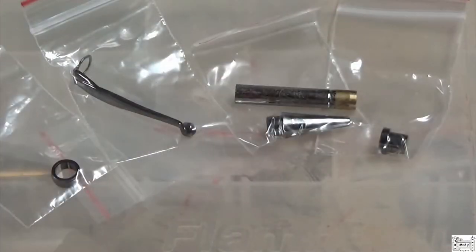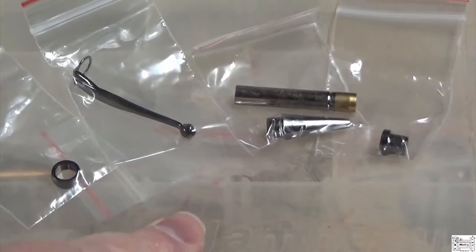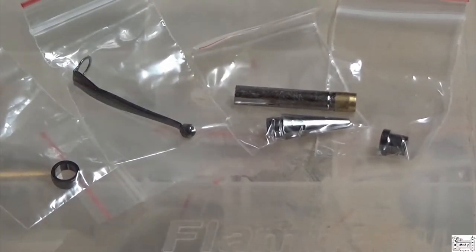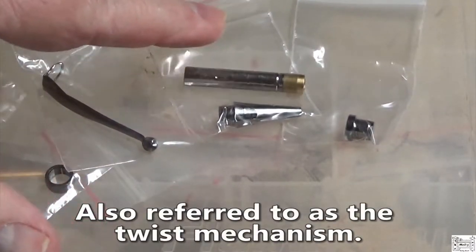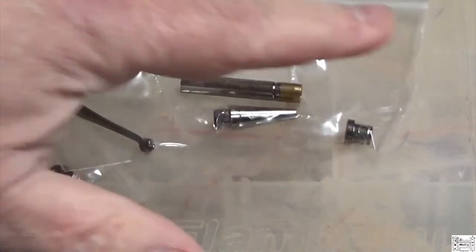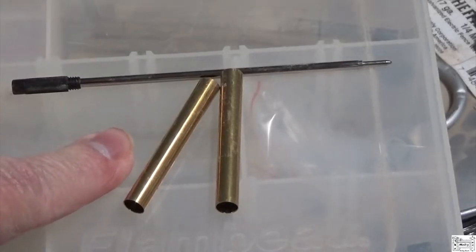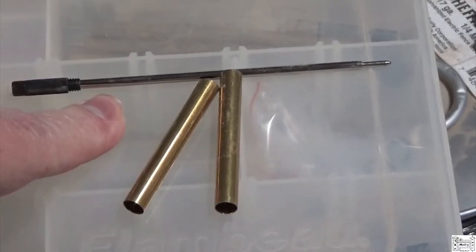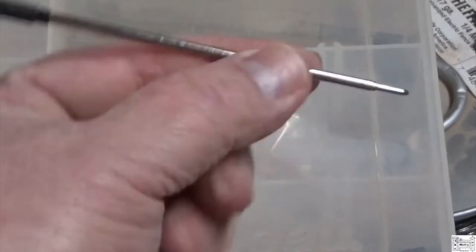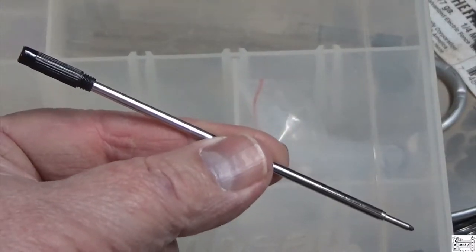The simplest and least expensive of the pen kits is the slimline. You can see the parts here. And all three of the major importers each have a version of this pen. They're all basically the same. It comes with a center band, a pen clip, the transmission, the nib, and the end cap. And those press into the 7mm brass tubes. They're both the same size. These get glued into your pen blank. And the refill, that all comes in the kit. And that refill is your standard Cross pen type or style screw-in refill. And refills for these are also available from many of the suppliers.